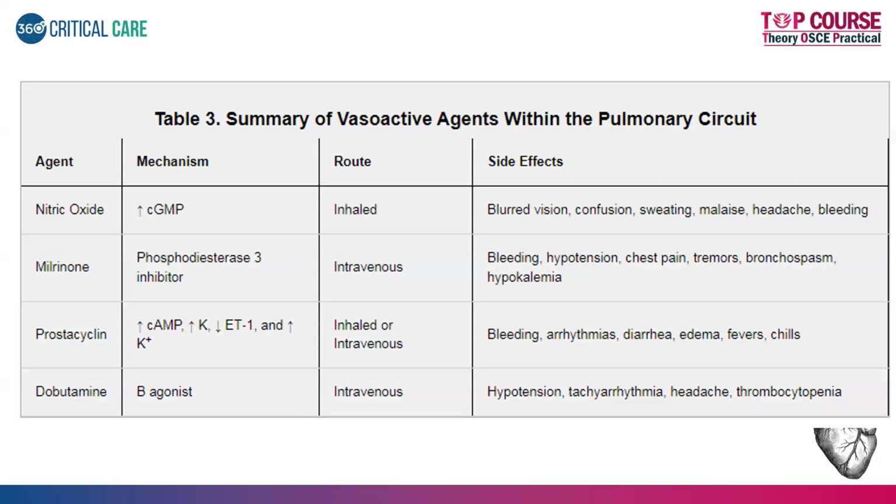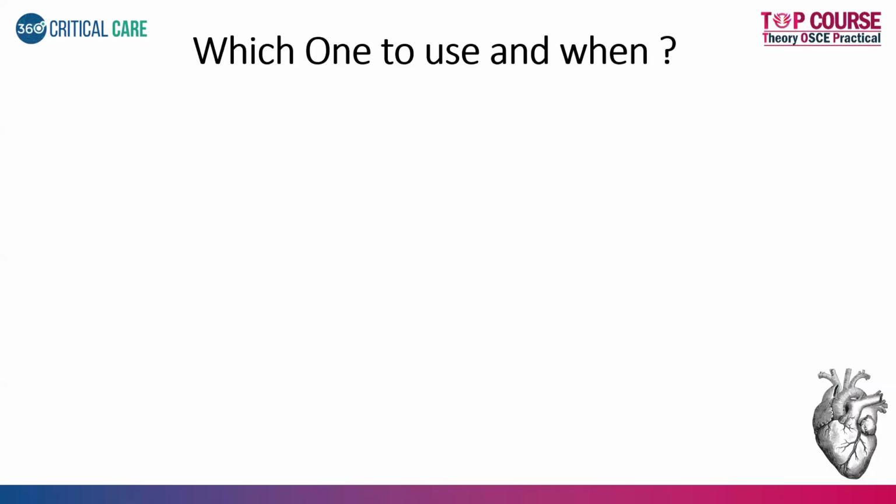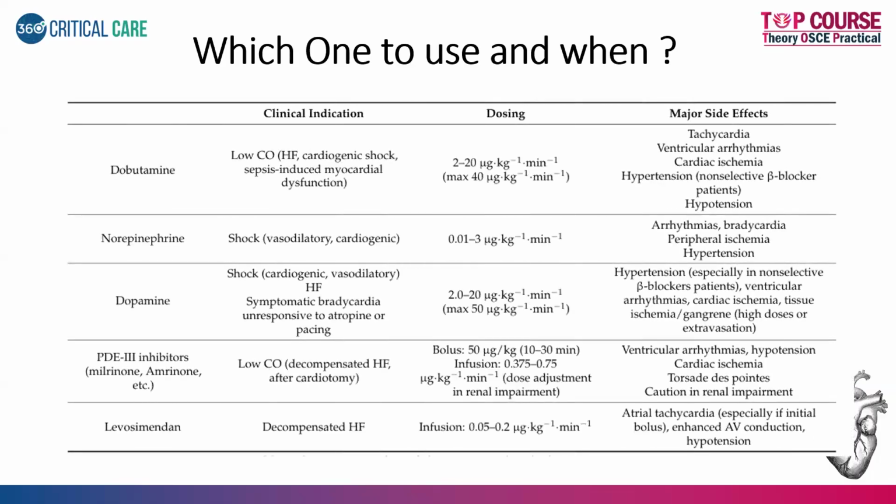With all of this, I think you are still confused. So we'll look at a few things: which parameter, which clinical indication, what drug to use. There is no doubt that whenever you have a patient with cardiogenic shock, you start this patient on norepinephrine. So norepinephrine becomes the first line drug. The only thing that you need to remember is the arrhythmia profile and hypertension, which can cause deterioration of myocardial oxygen supply mismatch.